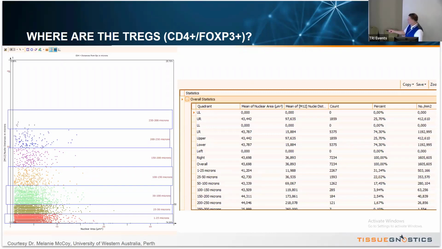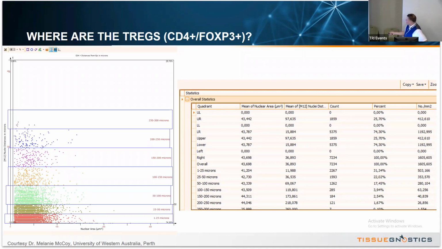7,234, 2,267, 1,593, and so on. This is in percentage, and this value here is the normalized cell density, because the total count, I mean, this is all the same sample, so this is relevant. But when you compare samples, of course, the total count is also determined by the size of your section. 1,000 CD4 cells can be a high infiltration rate when it comes from a small area, or it can represent a low infiltration rate when it comes from a full tissue section.